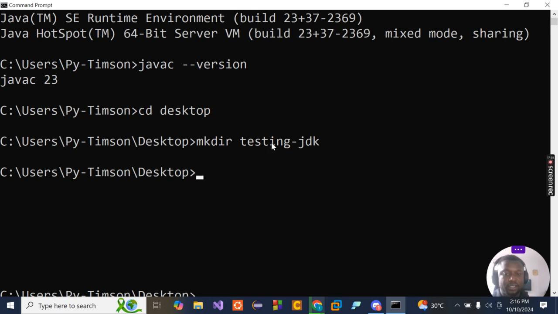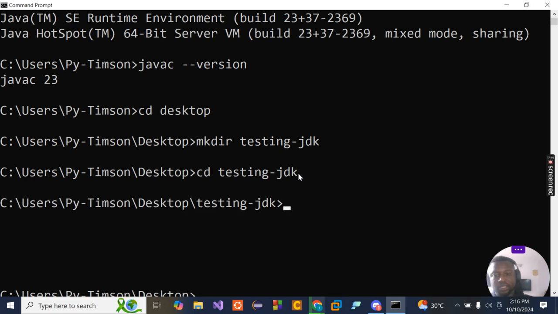If I go to my desktop environment, I will see this there. But I want to go into that folder, testing JDK. So I'm in that environment right now. When you go to Visual Studio Code, or when you want to do something on an IDE, you first of all need to create a folder that will hold all your files. It will be like a pouch for all your files, that is executable files, text files, Java files, any file whatsoever. That folder, that directory has to hold all your files.